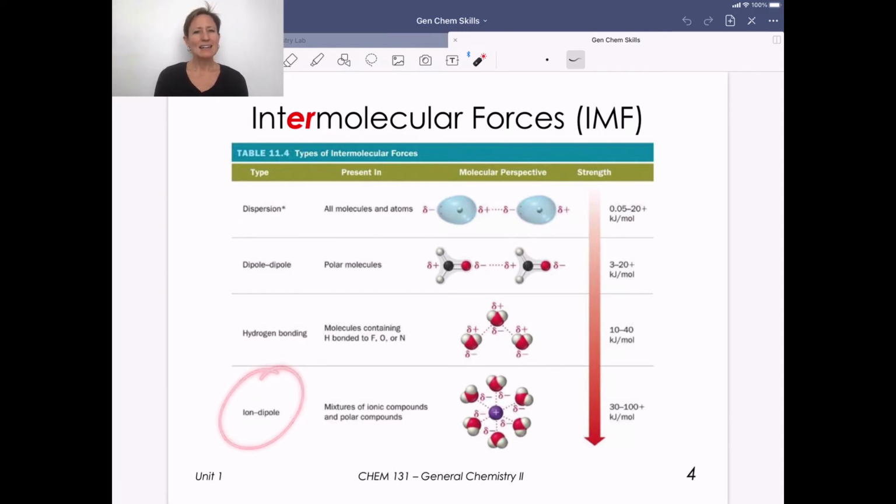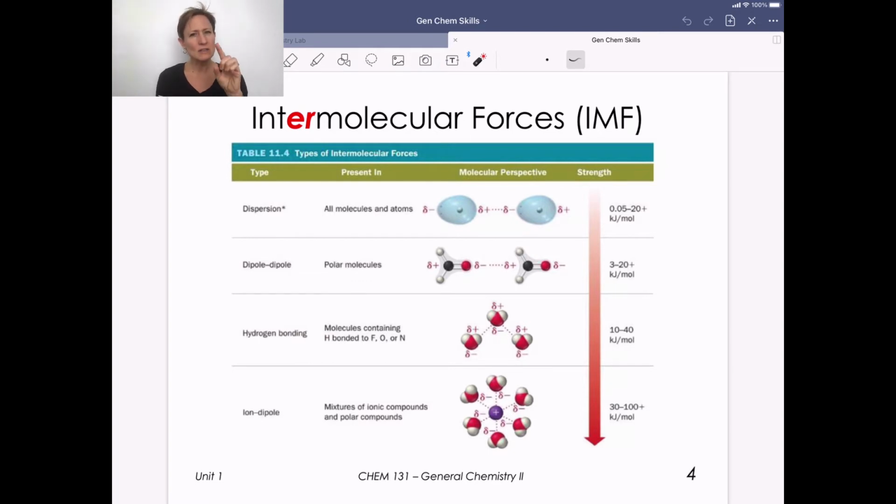The last is ion dipole, or even just ionic interactions, anytime you have an ion. And I want you to think about these. Imagine these sort of being like magnets. When you think about something like dispersion forces, there's no charge on those magnets. Dipoles, there's like a little bit of a partial charge on that magnet. Hydrogen bonding is a special kind of magnet, and then ions are like a fully charged magnet, either positive or negative. So that can help you rationalize this hierarchy as well, knowing that the weakest are dispersion forces, and then anything with an ion is going to be the strongest interaction.